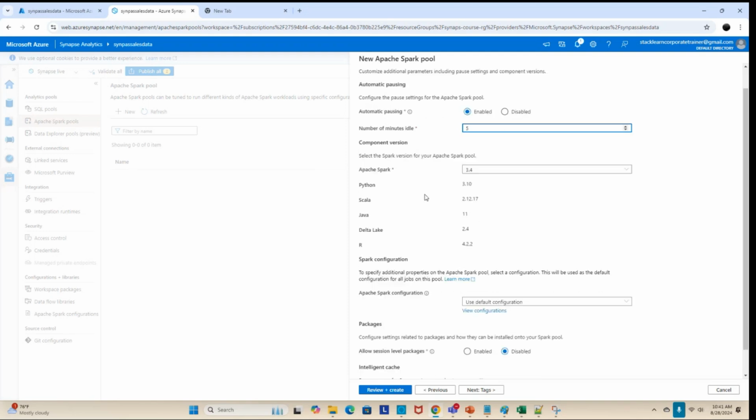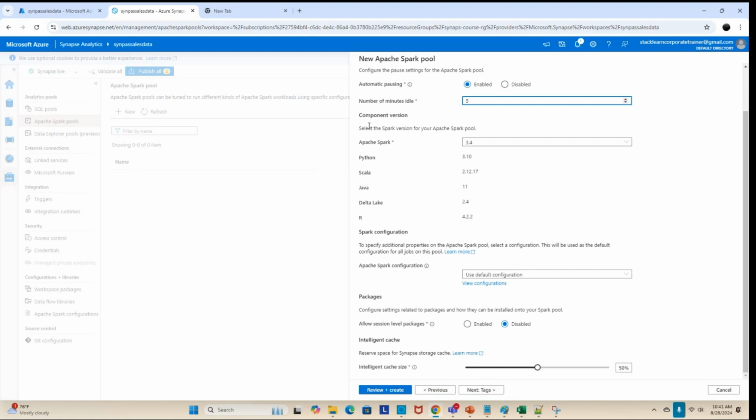And now we have Spark. The latest version is 3.4. Earlier, 3.3 is there. So there are various versions, you see, this is 3.3. 3.3 is going to retire in March 2025.